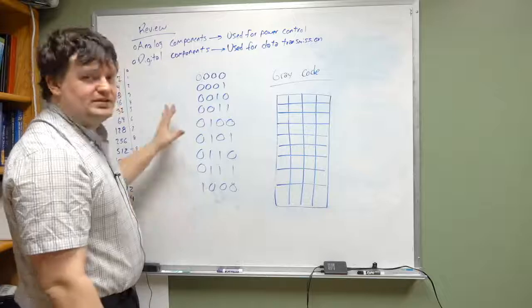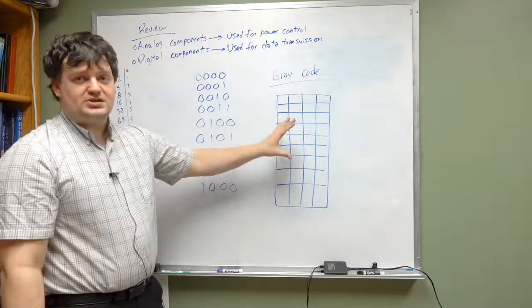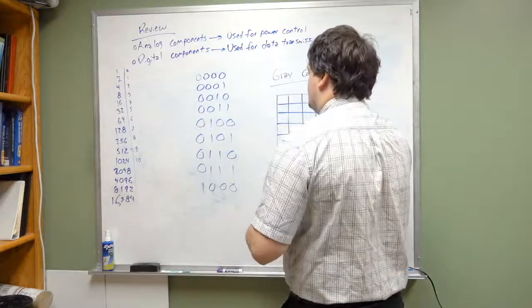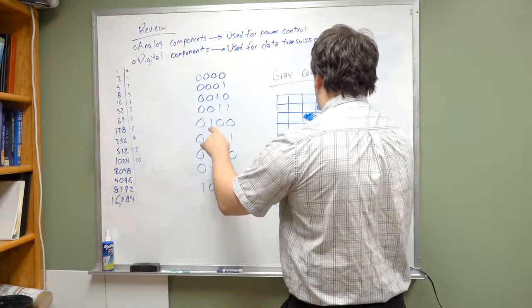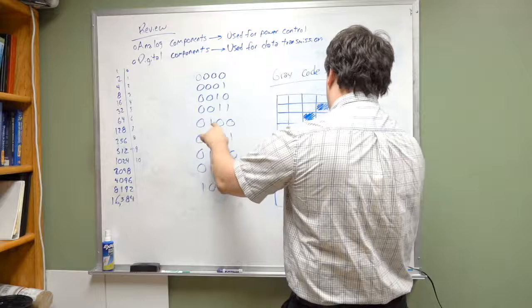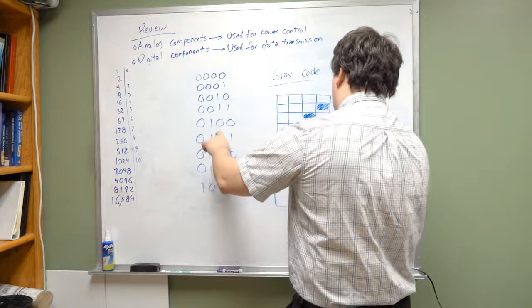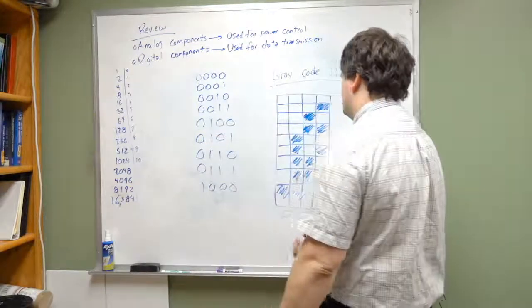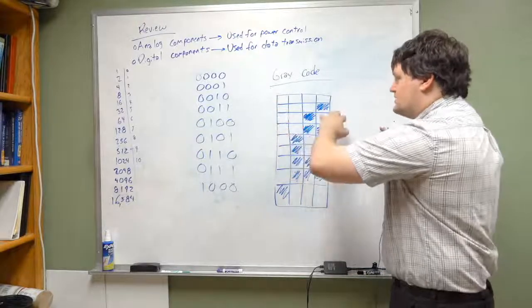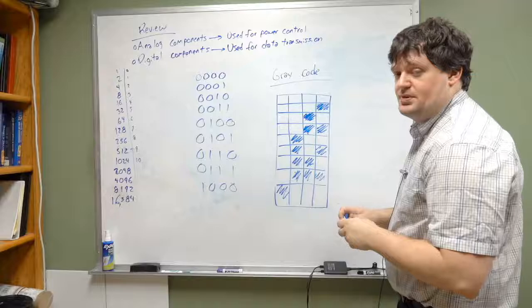If I were to just directly transcribe this over here, where a light box is equal to a 0 and a dark box is equal to a 1, then this becomes a 1, this becomes a 1, this becomes 2 1s, this becomes a 1, this, and then ultimately that. Okay, so I just took this image, brought it over here. Everywhere there was a 0 gets portrayed as a white box. Everywhere there is a 1 gets portrayed as a dark box.